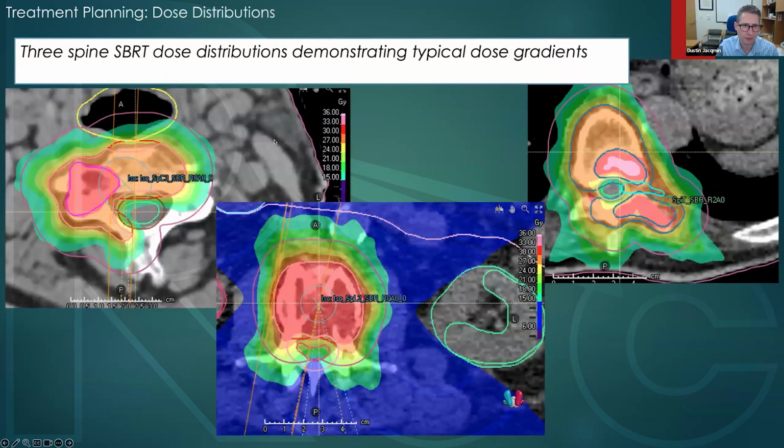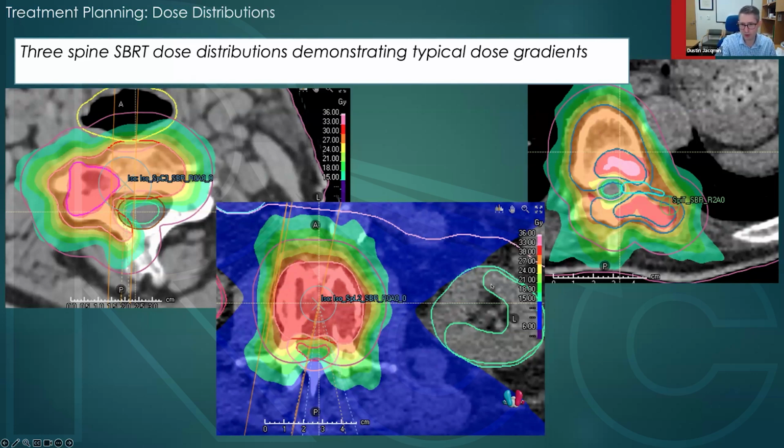And then this is showing some typical dose gradients. I have a 1 centimeter ring on around the target volume and the 50% isodose line on. And generally what I'm seeing in most of these is that the 50% isodose line is right around 1 centimeter away. Sometimes it's a little bit further away, sometimes it's a little bit closer. Generally the 18 gray isodose line here, which I think is 60%, is staying within the centimeter. This is an exception here.